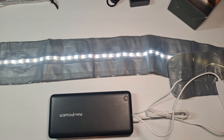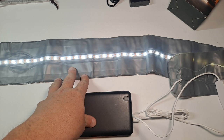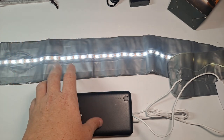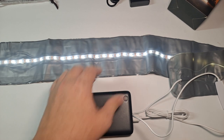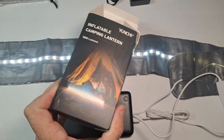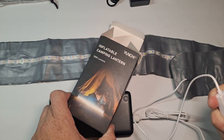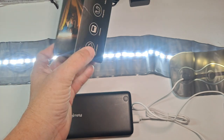There are some people that have had better reviews on this, but almost everybody complains that it makes noise. And even though it's supposed to be totally quiet, it makes noise. And it's not as bright as it says it is. Like if you look at that picture on the front compared to that in the background, yeah, I don't see it. It's nowhere near that bright.